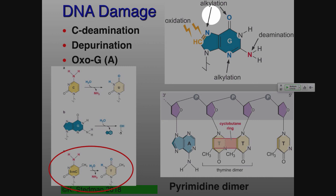And then, something we haven't talked about yet, are these pyrimidine dimers, which also form as cyclobutane rings. And this is any pyrimidine. Most people talk about thymidine dimers, where you've got two thymidines right next to each other in the sequence. This can be two cytosines. It can be cytosines and thymines. Doesn't really matter. But what happens in this case is you have this ring structure that forms.